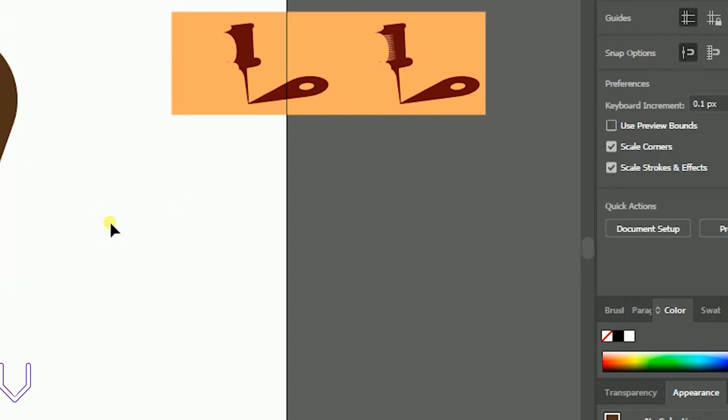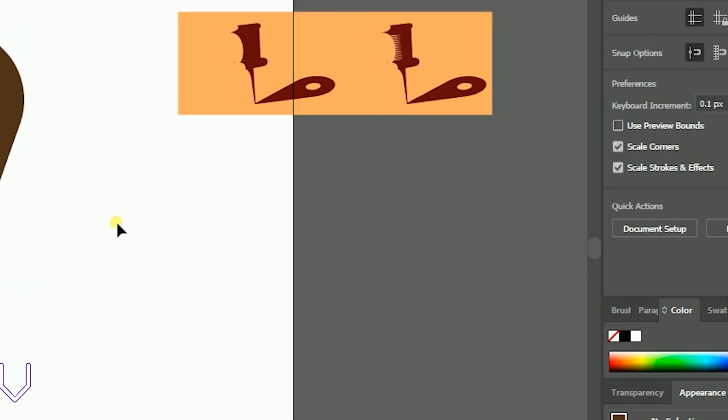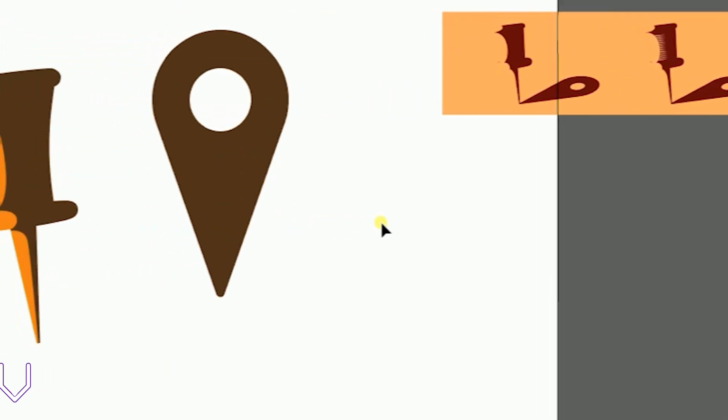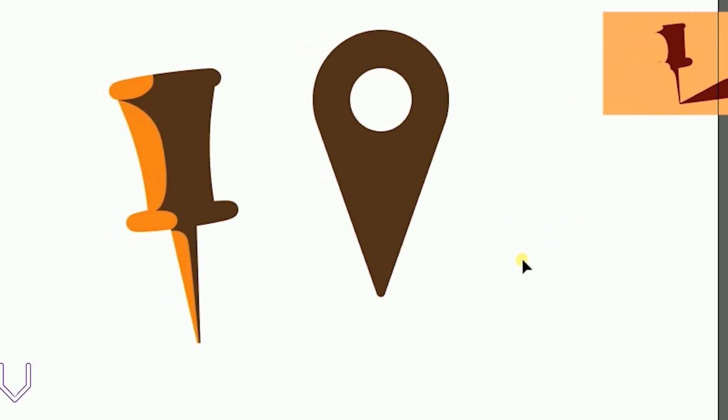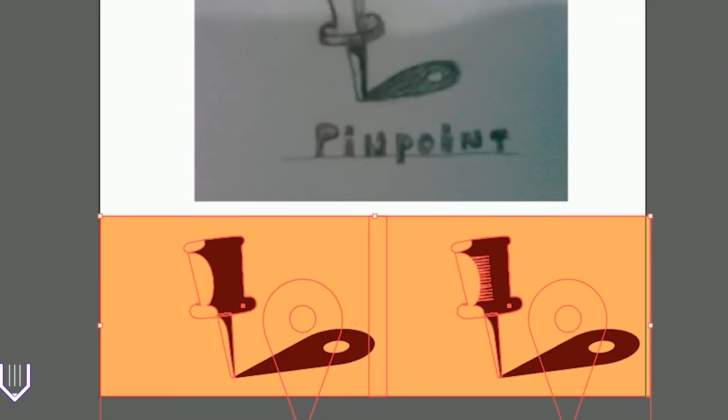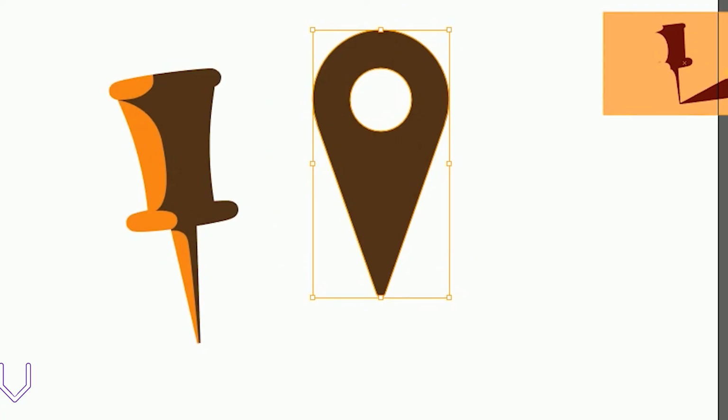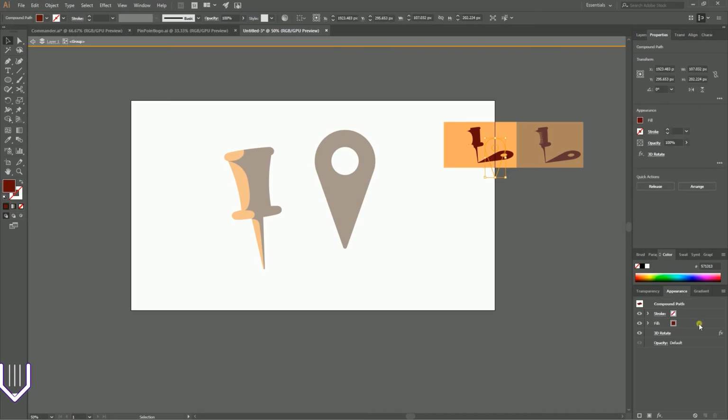So once we have this pinpoint, we need to rotate it. And the rotation angle is something like this.